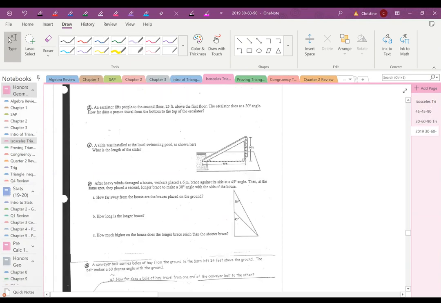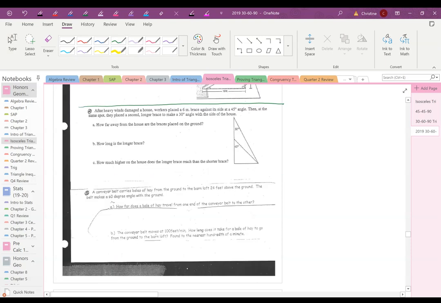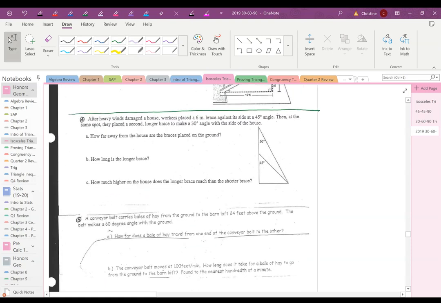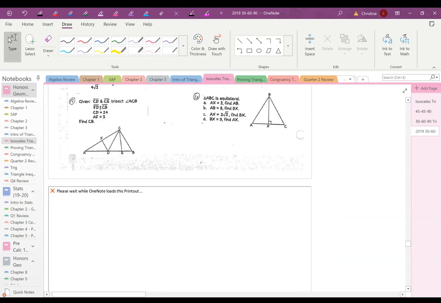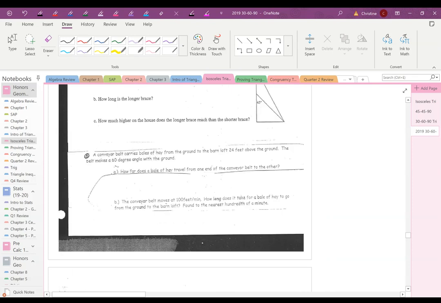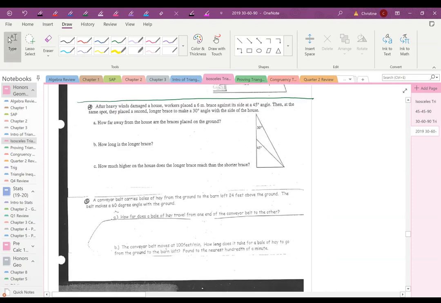So I'm going to skip these first few up here. They're actually pretty simple. They're just basic 30, 60, 90s. You just draw a diagram. But I'm going to go to these two questions down here. And these two questions, year after year, just happen to show up on our quiz. I mean, lucky for you, you're virtual, so you can always go back and reference this video. But you should be watching this video first and then following along.